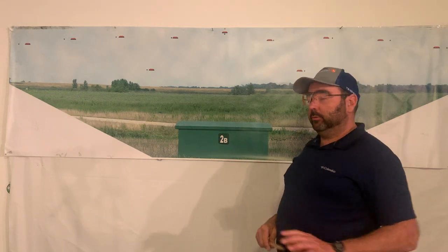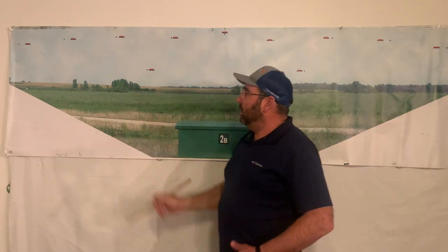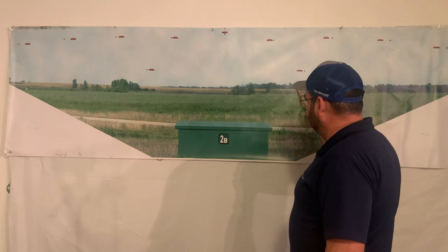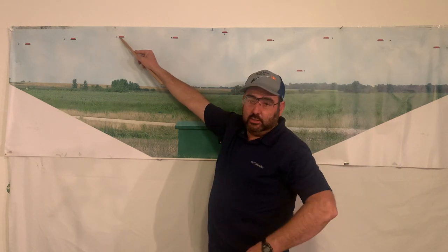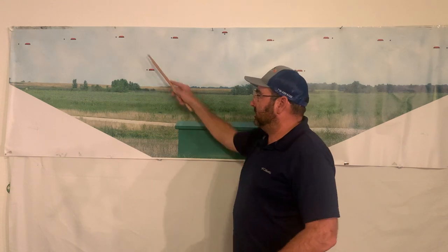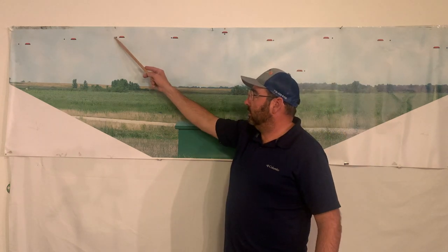Now for doubles, a lot of people struggle with that. We have a double target — here comes through, boom, comes through up here. So if I want to work on station three doubles, I work on where I want to hold the gun and where I want to look. I pretend to see the target, bang, and then shift my eyes as I'm moving the gun over because I want my eyes to beat the gun to the target. That way I know where to place my gun using my subconscious because I can see the target. Now, obviously the dot here is for singles, not doubles, so that's going to be a little bit different place to place the gun.